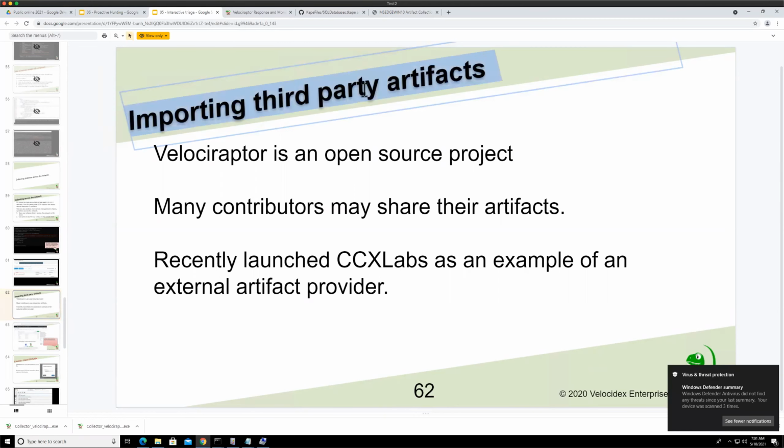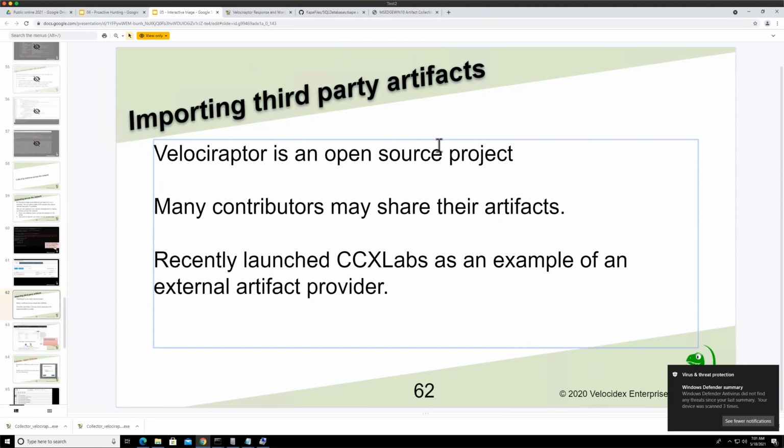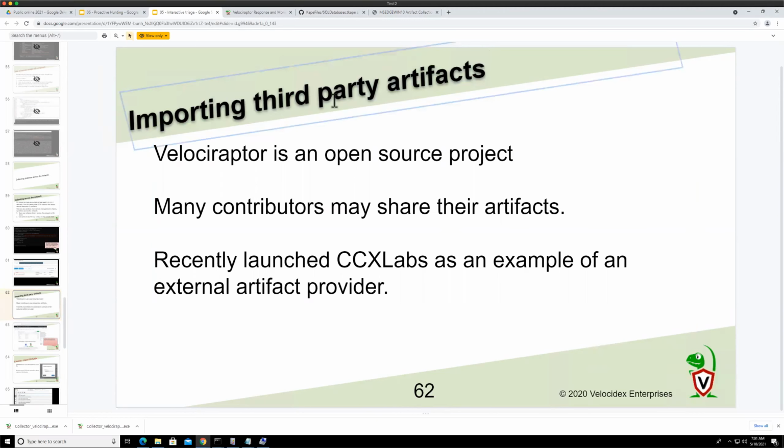So you guys have written a lot of VQL in this course, and you're probably going to go ahead and write different artifacts to detect the things that you care about. And you might want to share those with the community.